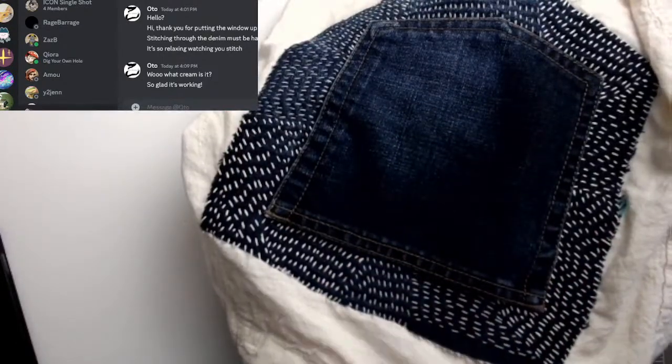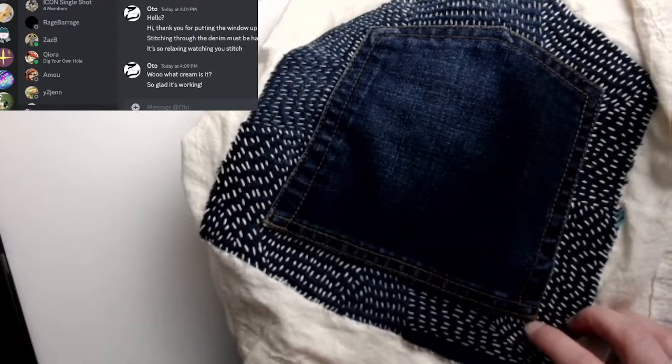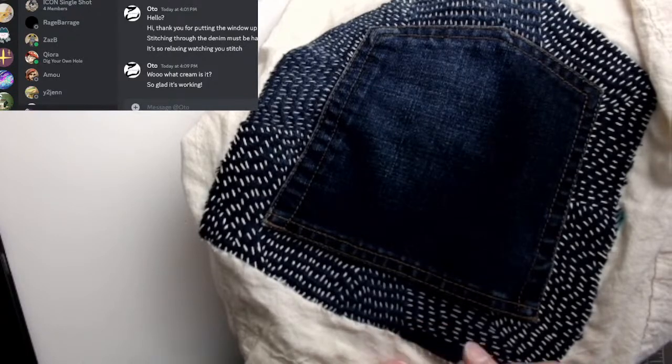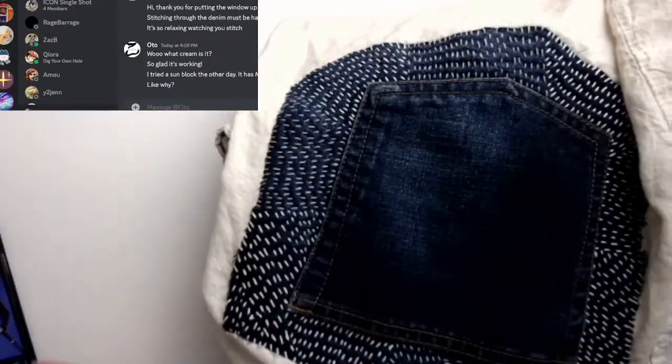Okay, so that's how I'm gonna leave it, and since it's gonna be patchwork, there's gonna be a patch that overlaps, or two patches that overlap here, and I'll cover this up, or I'll sew it when I get to it, but I think for now the pocket is secure, and it works. Oh no, what? Otto!